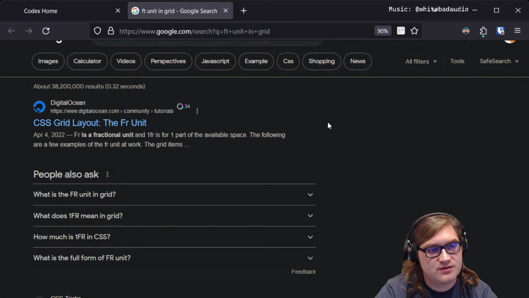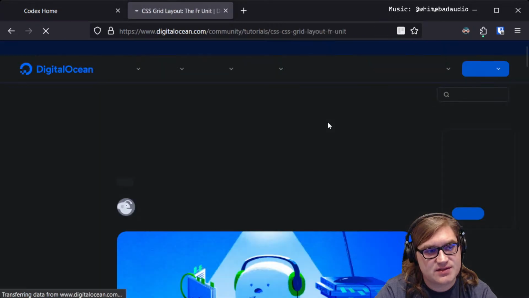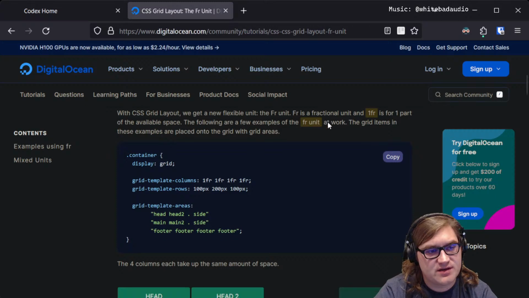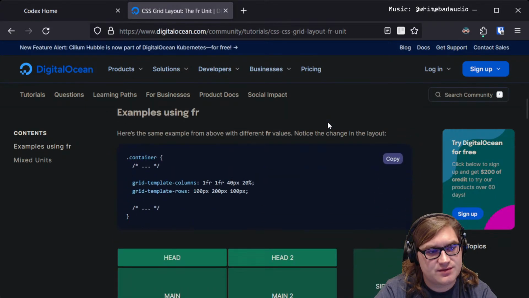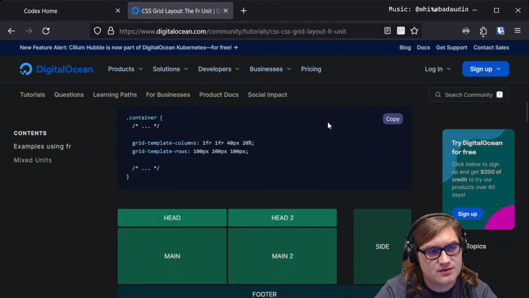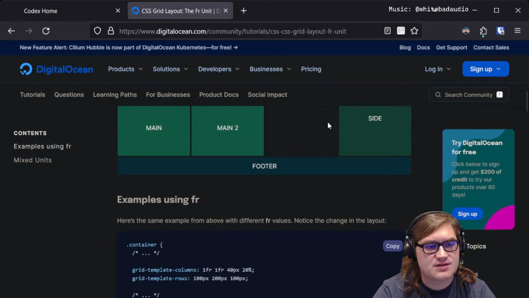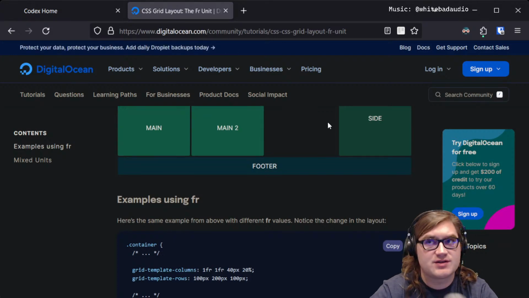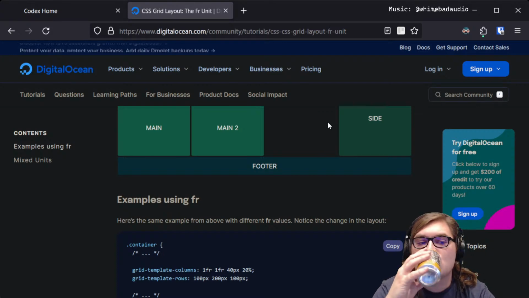FR is one part of the available space. Grid template columns, grid template rows. So the percentage is just the percentage of the screen.